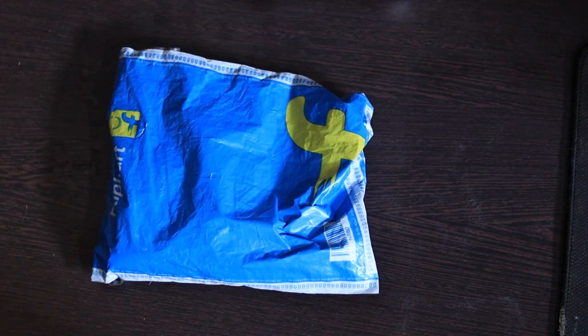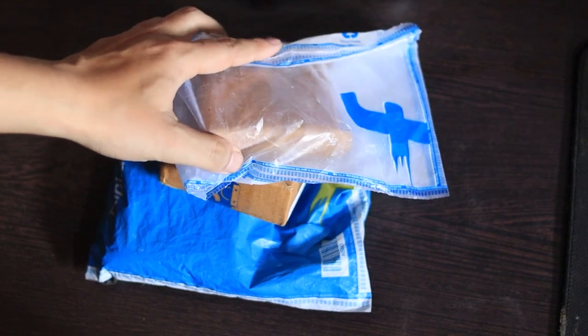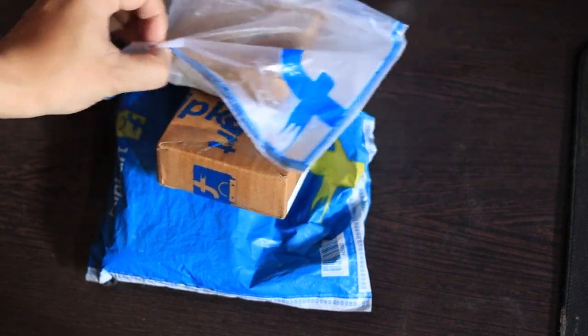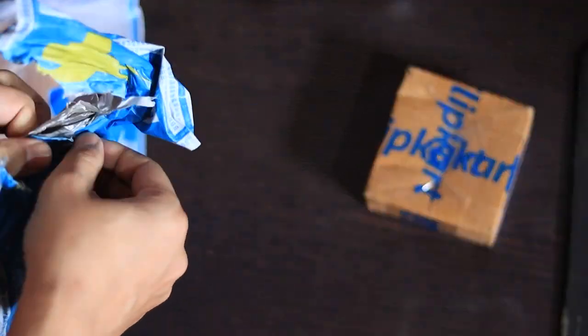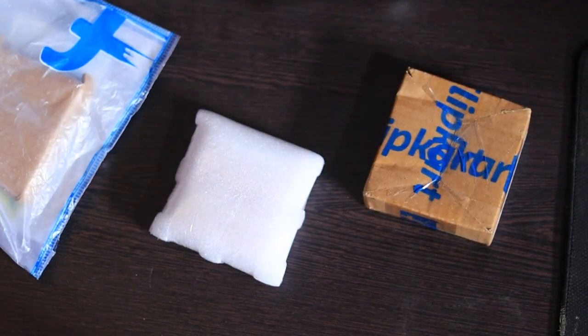Hello everyone, in today's video I'll be showing you how to make a power bank at home very easily without any professional tools. If you're new to electronics or DIY, don't worry, I'll guide you step by step. Let's get started. First, we need a few components.